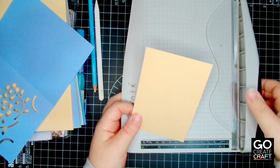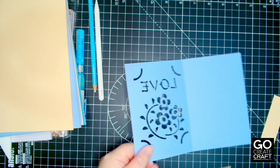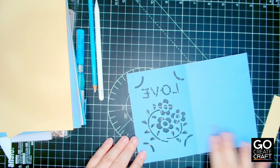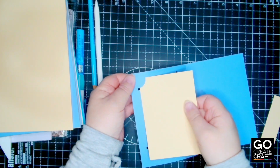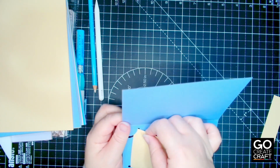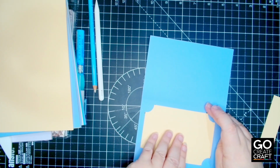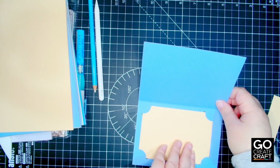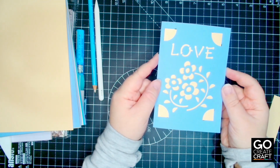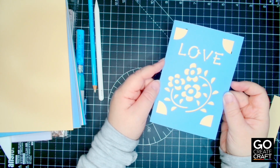Okay, so you should now have a square card. Let's just take any bits out of your card that are still stuck in. I think that's fine. We're going to slide in our card into our corners, like so. If you want to pop a little bit of glue on when you do that step, you can do, but it's really not necessary. And there we go, we have our Cricut cut design, or Cricut style, I should say.